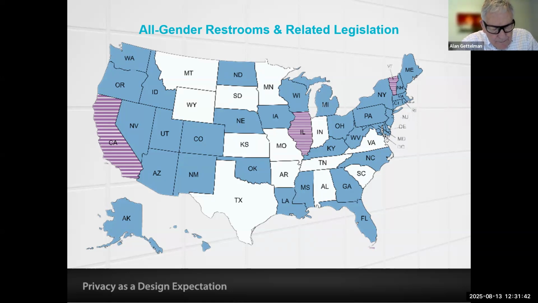And in the accessibility standards, the ADA adopted that 12 inches. The ICC has adopted that 12 inches as well.